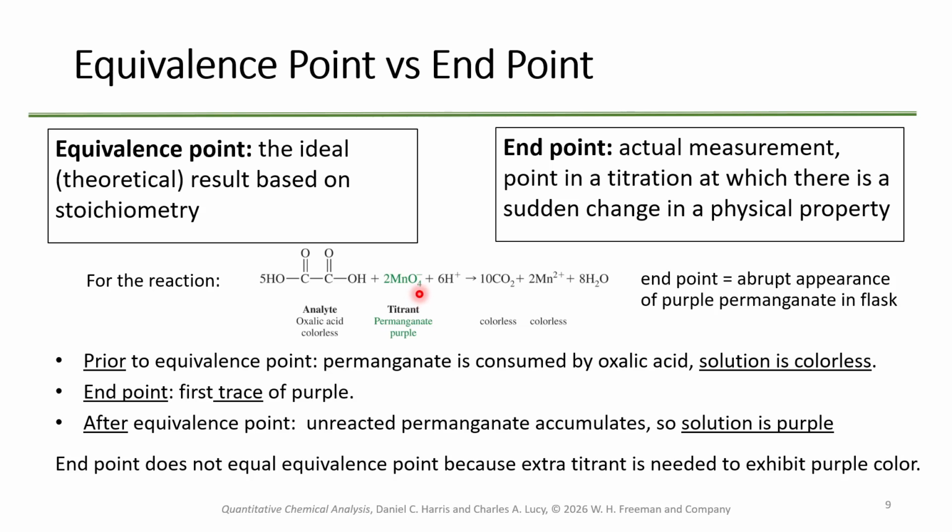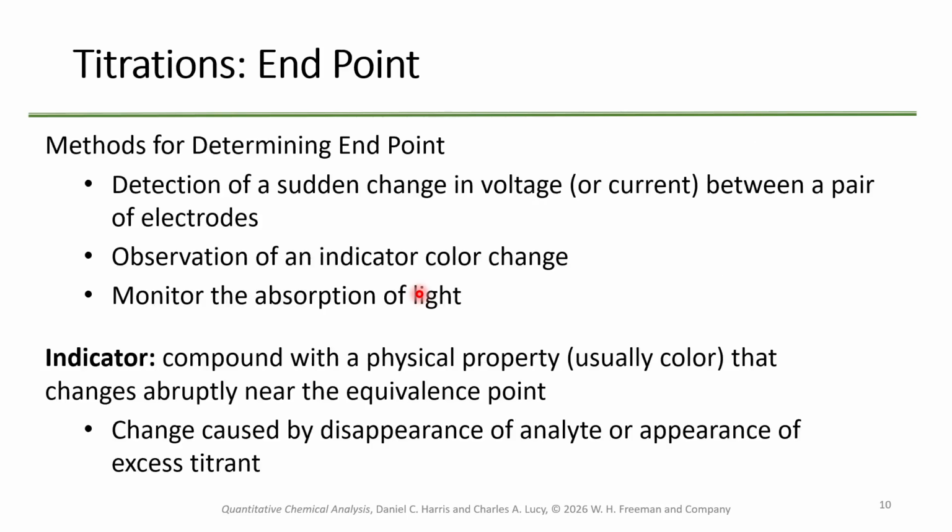In a room with light at room temperature, this is going to decompose pretty quickly if you have a clear bottle. Your potassium permanganate would decompose within about 3 to 4 days. It would turn from a purple color to a brown color with a bunch of specks in it. When you used potassium permanganate, did it have brown specks in it? Okay, they made it fresh then. That was very nice.